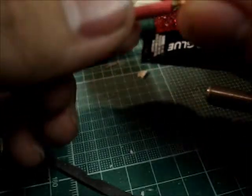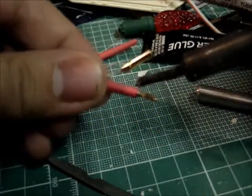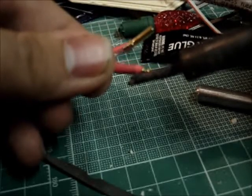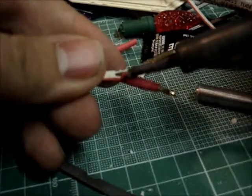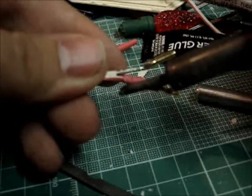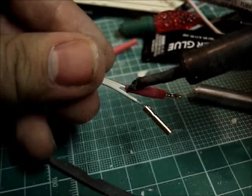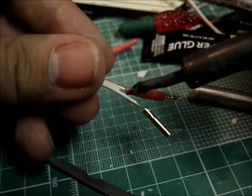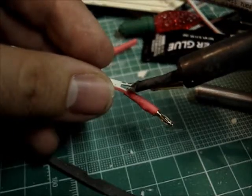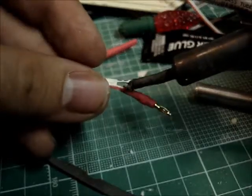Okay, now once you have your heat shrink tube stuck onto your connector here, you're going to want to hold your soldering iron right up next to it. And it's hard to see in the video, I know. But what you're actually doing when you do this is shrinking the tube around your wire. And what this does is, number one, it insulates the wire, and number two, it strengthens your joint by wrapping a fairly tight wrap around the wire.